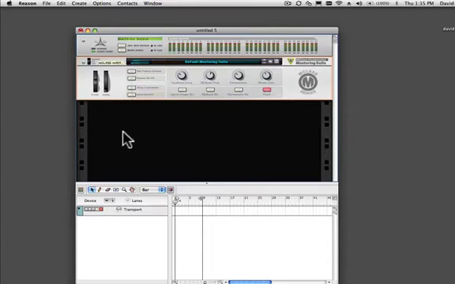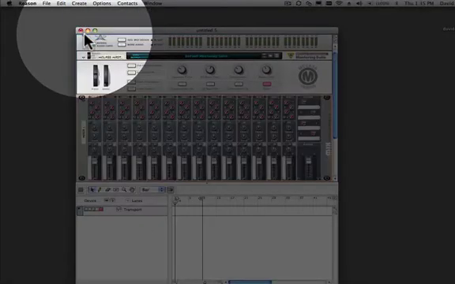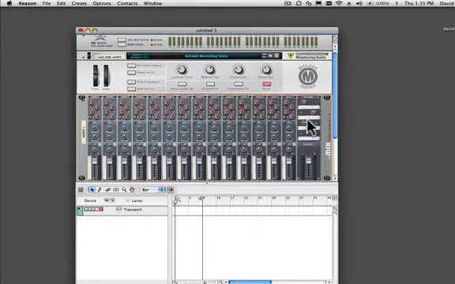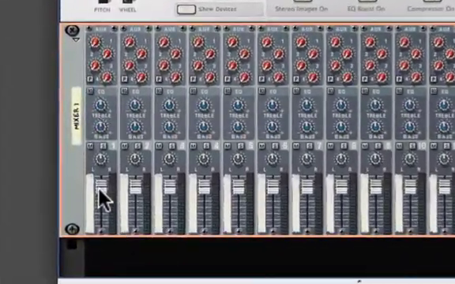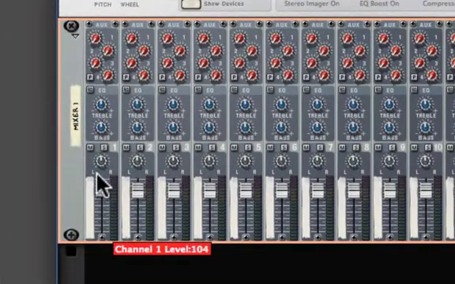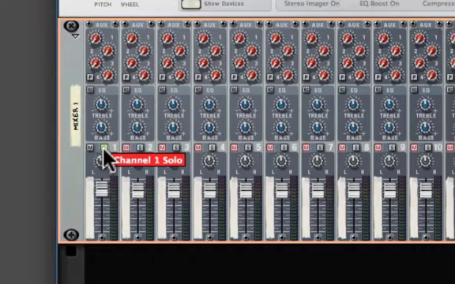We'll get to why you'll do that later. As we keep on adding things, they're going to all be wired to this output, and the next thing that's done is going to be wired to the mastering, and so on and so forth. So let's create a mixer. And this mixer, this is the 14x2 mixer, actually looks just like a Mackie mixer. It has faders for controlling the volume of everything. You have your pan, so you can go left and right. You can mute a track. You can solo a track.